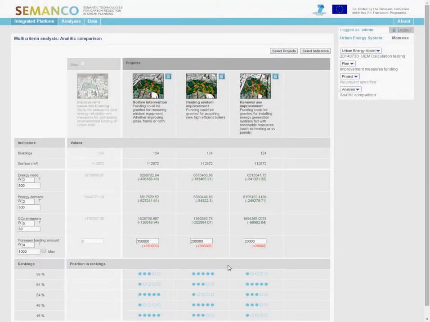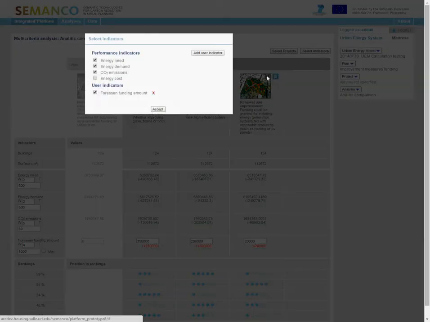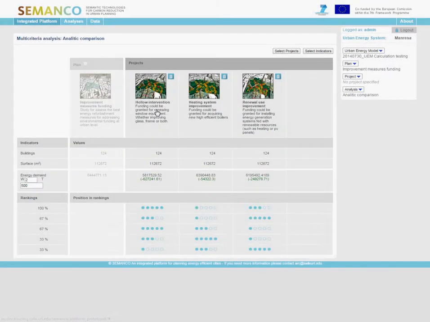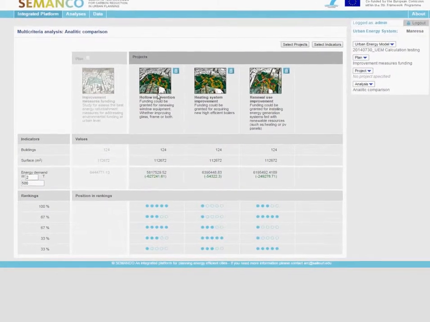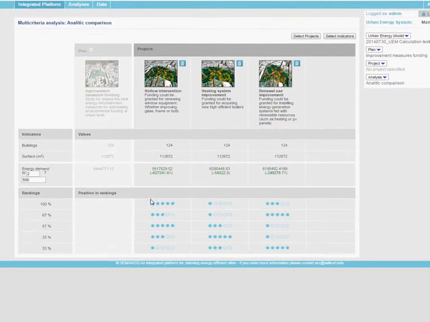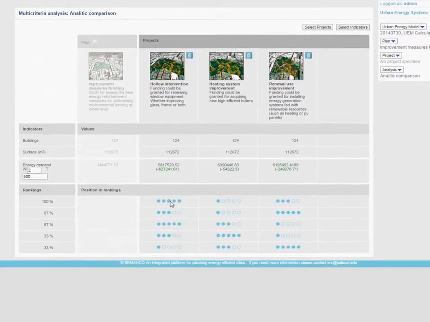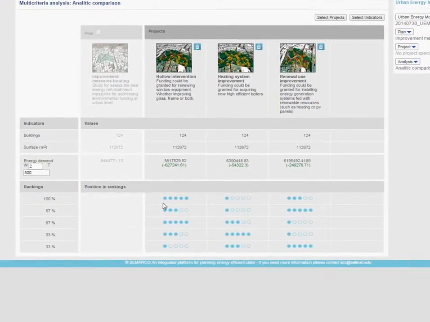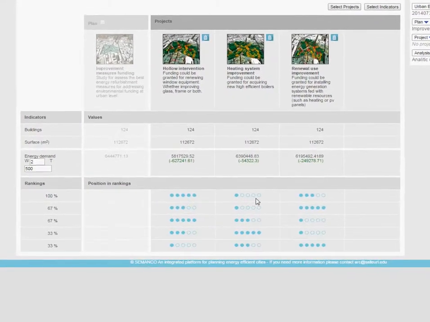But now the user wants to make a point, and he would like to promote actions reducing the total energy demand rather than consuming with more efficient systems. He sets a new analysis removing all the indicators but energy demand. With a single indicator to compare, there is no need to adjust the weight, and the threshold is set on 500 kWh. This new analysis shows that improving windows is, by far, the best option.